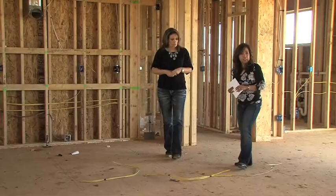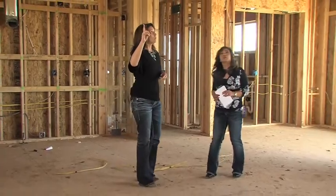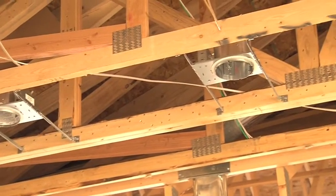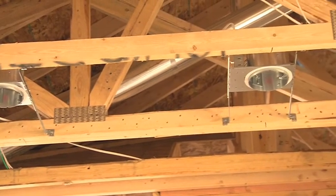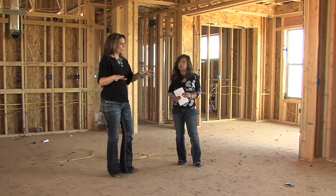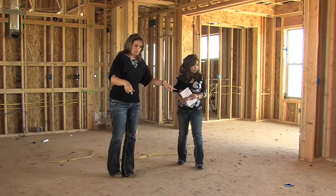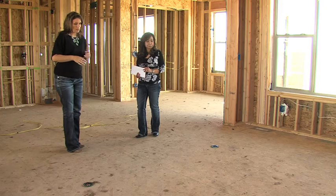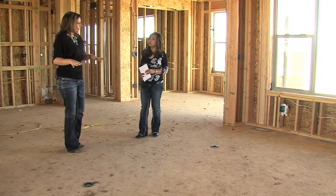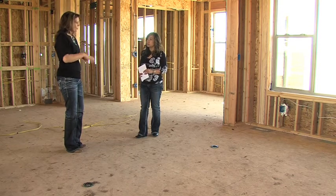So what about in the living area? What we've done in here is we're also going to have the recessed canned lighting in here, and what we did is we followed the line of basically how you would walk through this room up on this vaulted ceiling. So that'll, again, provide plenty of lighting for this area. And if you'll note also down here, we also had the builder put in some electrical outlets. People often forget, you know, where are we going to plug in our lamps and our floor lamps, etc. So we have a floating floor here with our furniture, and we wanted to make sure that we could have some lighting available for this area.